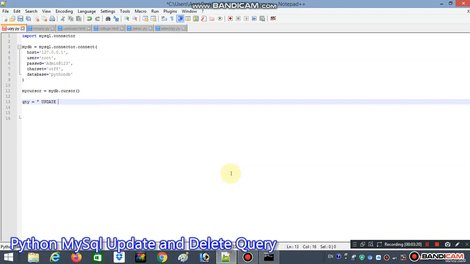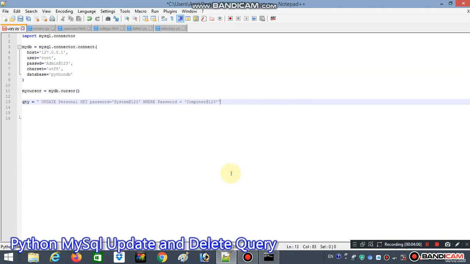Update personal set password equal to system@123 where password equal to computer@123.